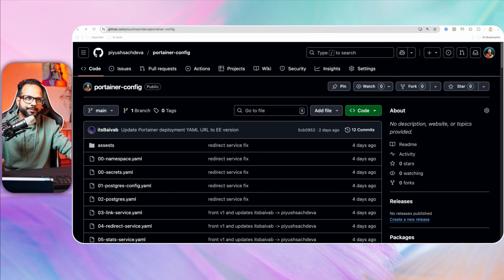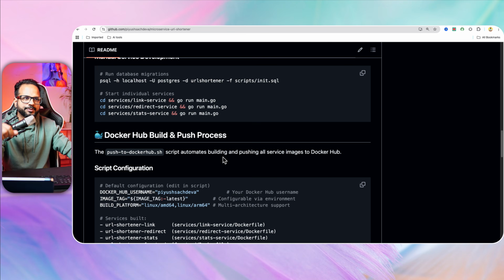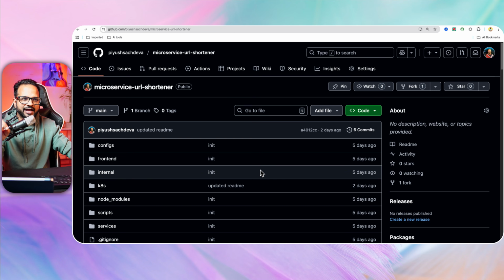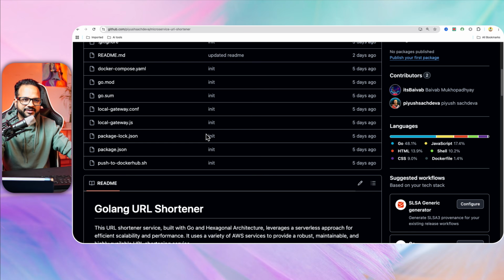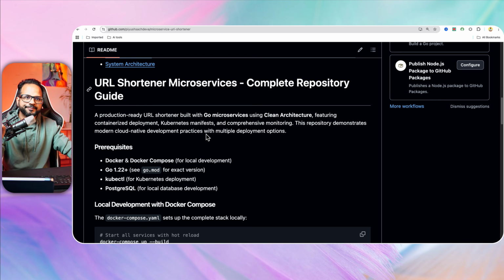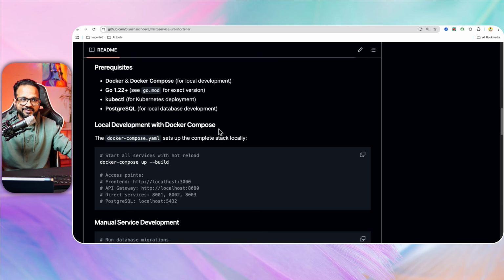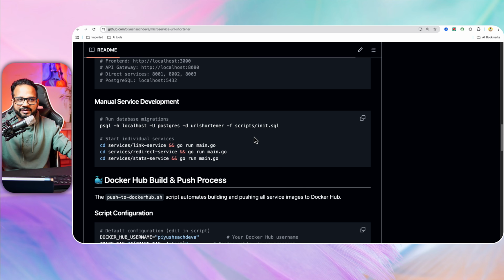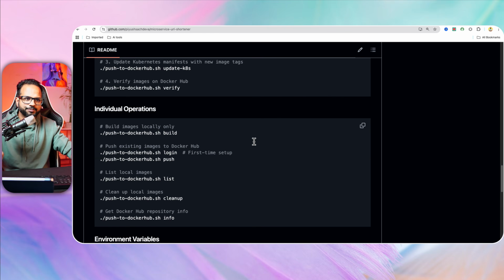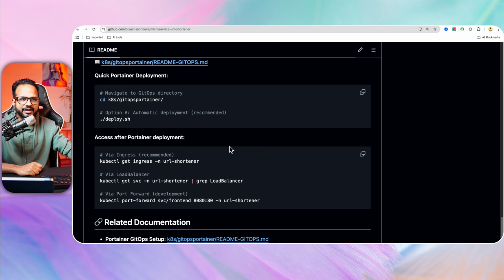All right, so we have two repositories over here and they both are public repositories. So you can go and check it out. I'll share the link in the description as well. So there is this repository which will have the application code. Okay, it will have the source code, YAMLs and everything. So you can start from here if you want to build your own images. It will have the instructions. It will have many scripts created so that you can run the command, or you can even use Docker Compose. Okay, so go ahead and have a look at it if you want.